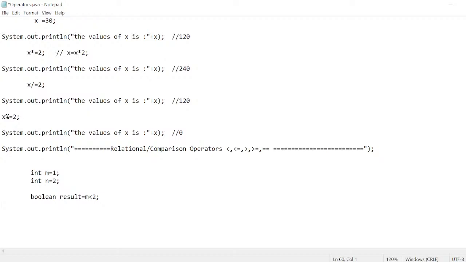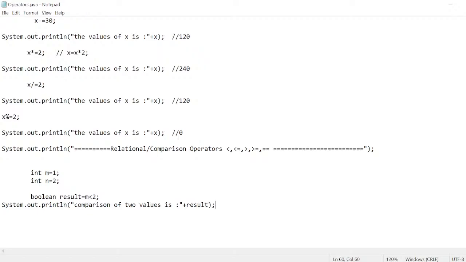Here I am taking the SOP statement, System.out.println, and here I can do the comparison of two values. This is concatenation I am doing, guys: the comparison of two values is, variable name result.